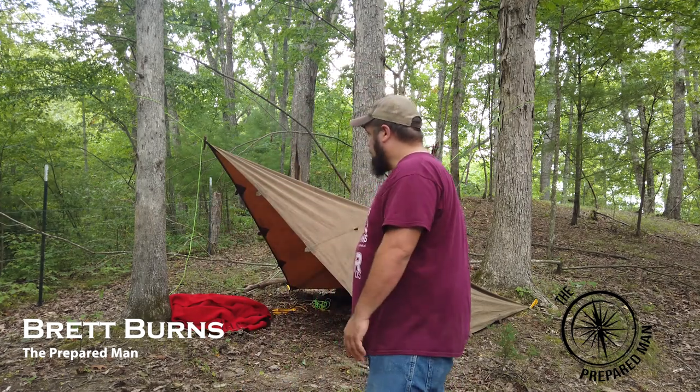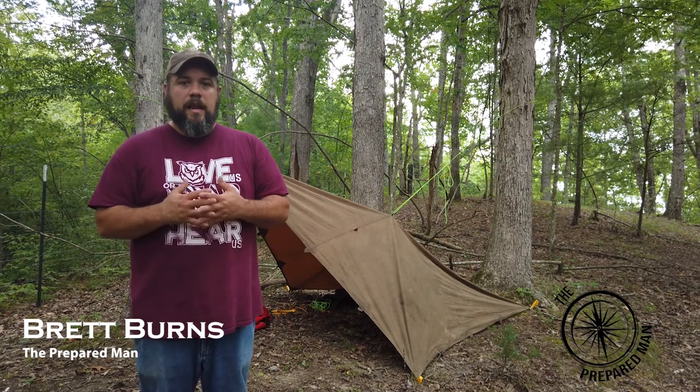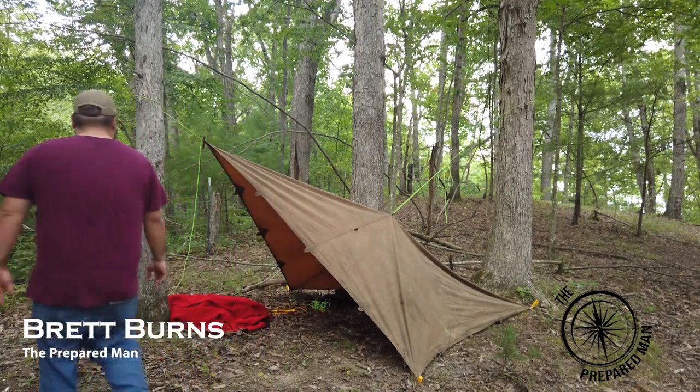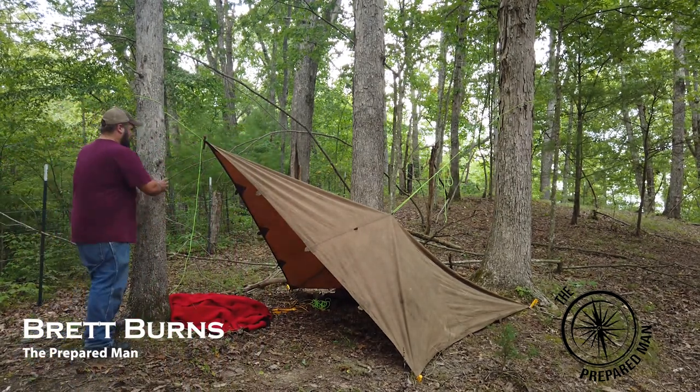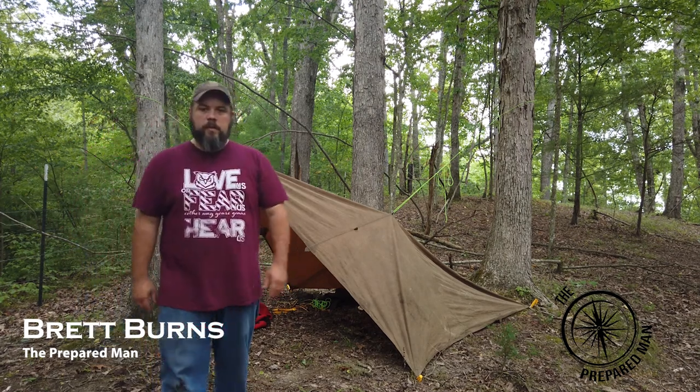I can pull these sides in tight if I needed to. I usually do face a tree. It's just something that I like to do. I can tie things to this tree with my line kit and actually keep them up out of my way and organize my camp a little bit.